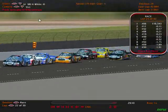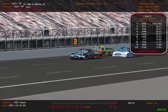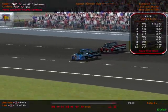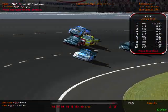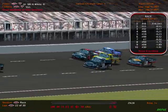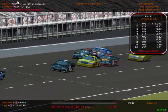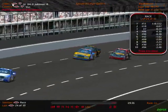Oh, and he's going to hold up his teammate Henry Nova. What's with lap cars holding up their teammates? Oh, he's also holding up the points leader, and he's holding up both lanes. What are you doing, Kevin White? Kevin, what are you doing? Not only is he holding up his teammate heavily, he just killed his race, but he's also holding up the points leader. What's up with that?